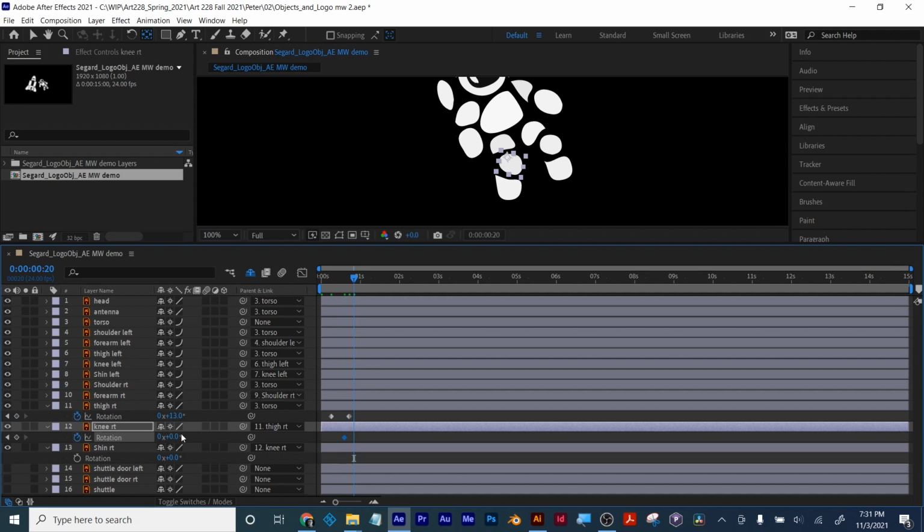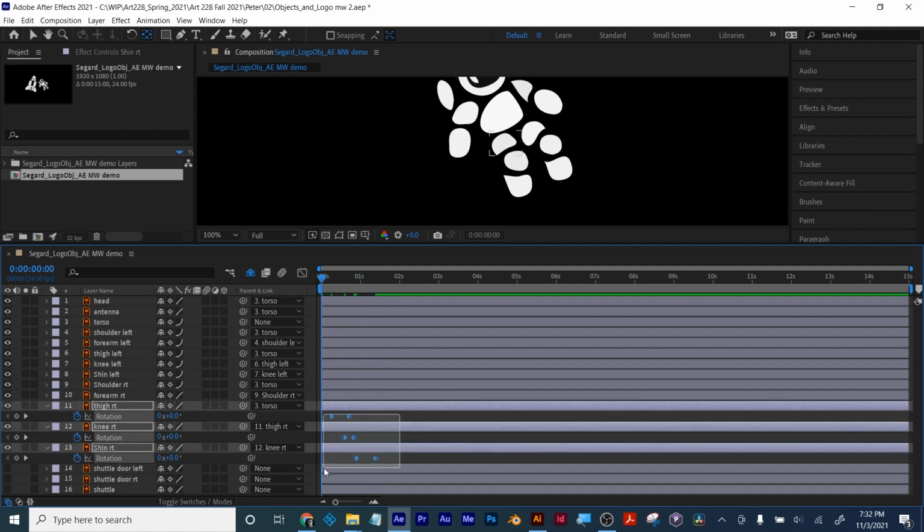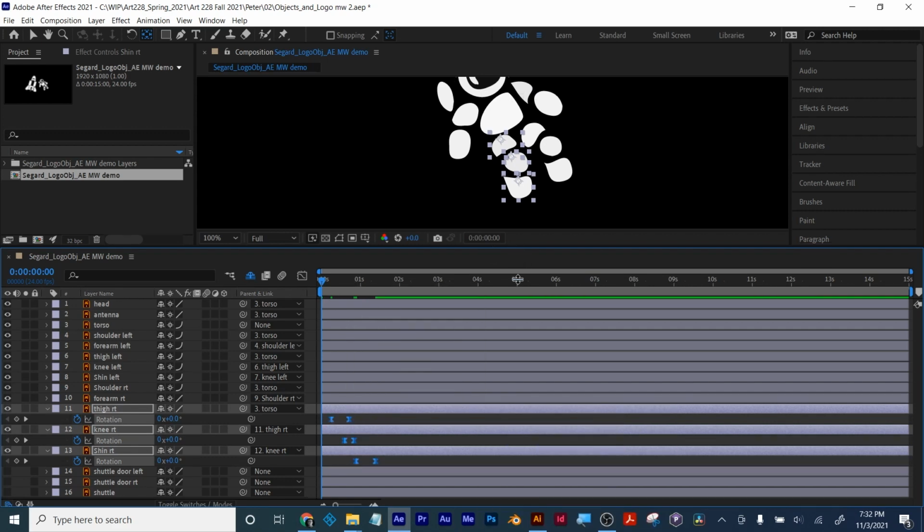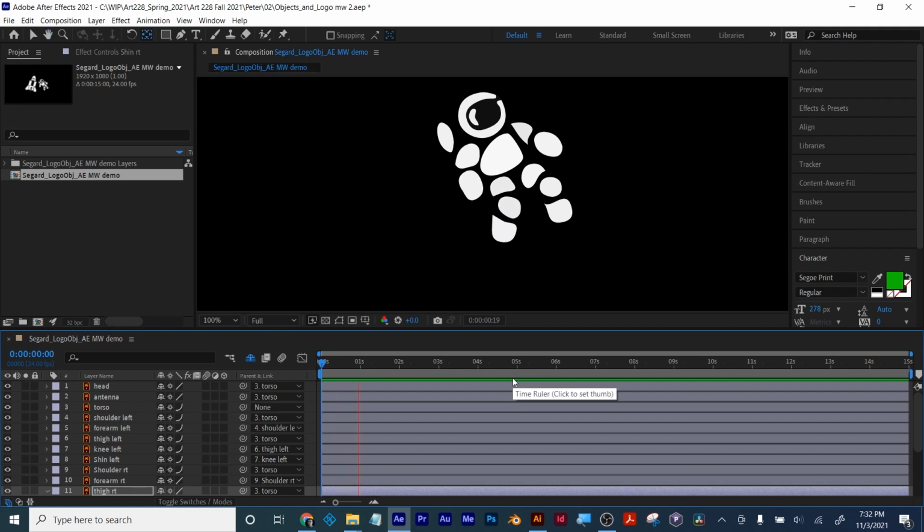Inverse kinematics are a little bit more complex, but they save you some time. So that going there, and then about here, I'll start the shin like such. Now ease all that. Let's see what we got. See? Little by little, and you've got a moving astronaut. Like such. And you want to see something neat. So we've got that little bit of motion.